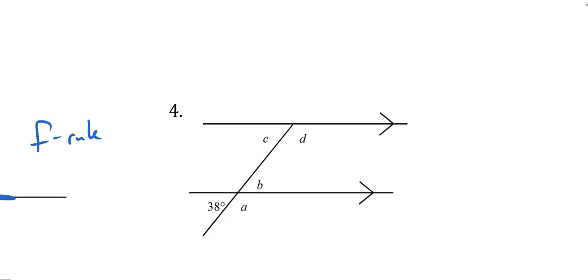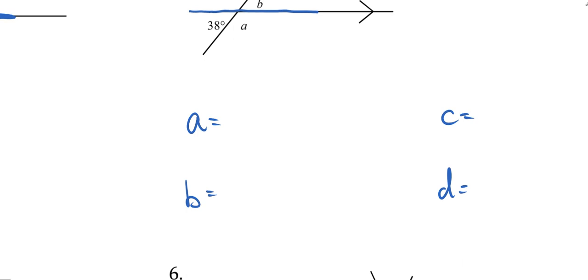Okay, so wait a minute. You told me there's a line. Did you mean this line? So then if I talk about 38 and B, what's the relationship? Does anybody know what that's called? They're opposite. And so B is what? Opposite angles are equal, so B is 38.